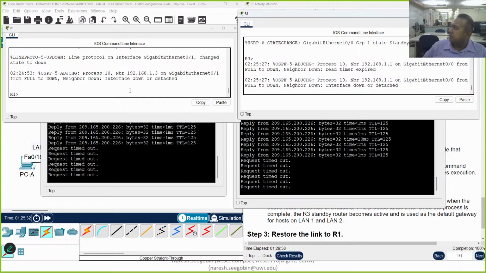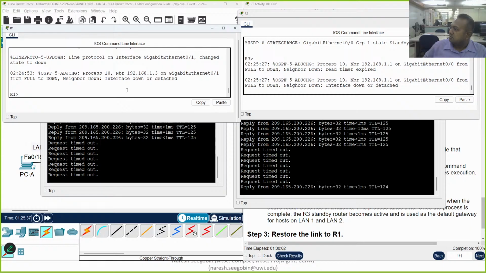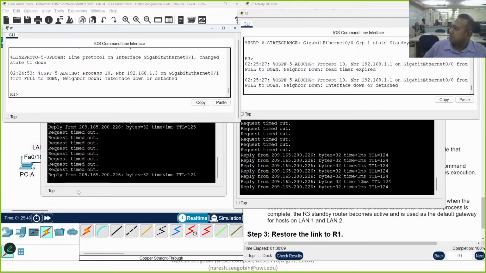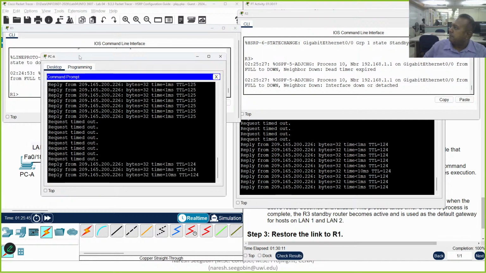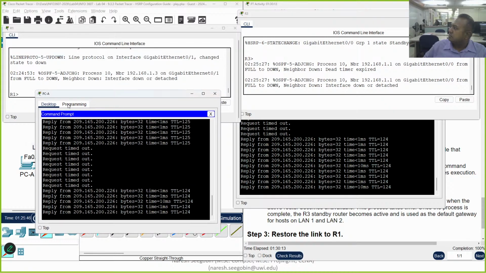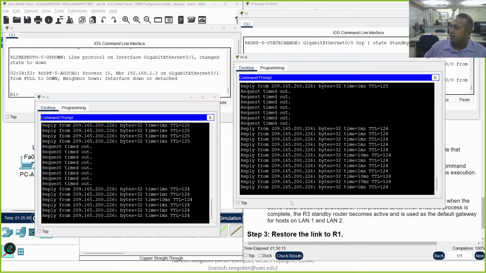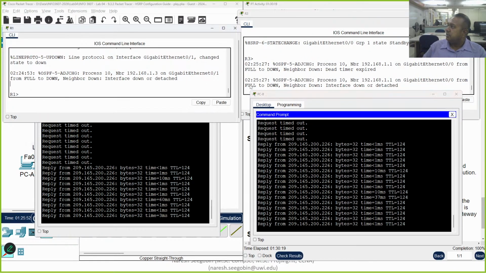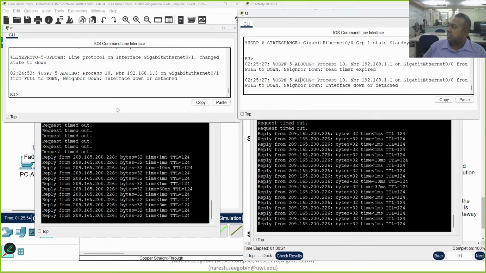Just waiting a bit here. And there you go. Alright, so this is the HSRP doing what we want. You see the router state has changed.